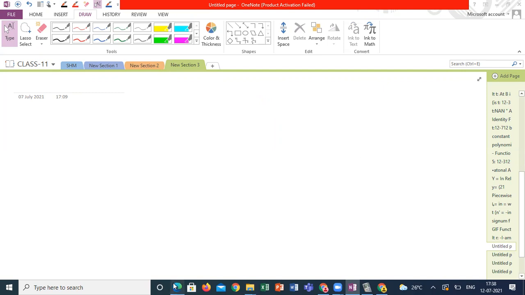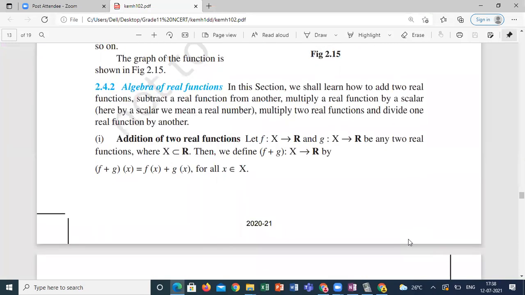Next, we are going to discuss algebra of the functions. What is meant by algebra? Algebra of functions means, we know if I have numbers, I can add, subtract, divide, and multiply. Same as if I have two functions, f of x and g of x. Suppose f is a function defined from X to R, and g is a function defined from X to R. If you look into this, the domain and range of the functions f and g both are the same. If I am adding these two functions, it is defined from X to R only.